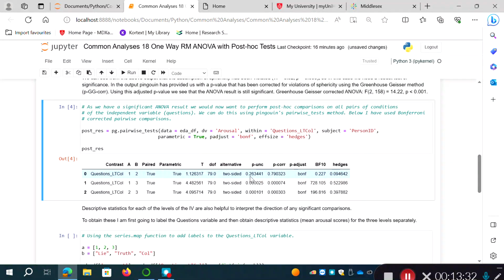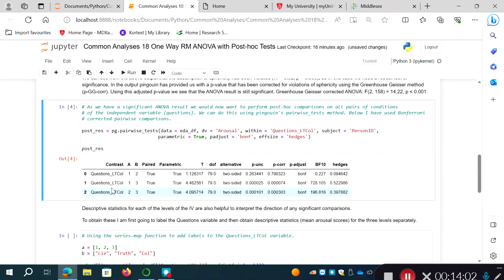So this would be if we just conducted a t-test without making any adjustments, such as Bonferroni, of the threshold, the p-value. It gives us a corrected p-value, which is obviously our p-value after using a Bonferroni correction, and it tells us the adjustment method as bonf here. Hedges is given at the end, and that's our effect size. I'll talk more about that in a second when we talk about what the results mean.